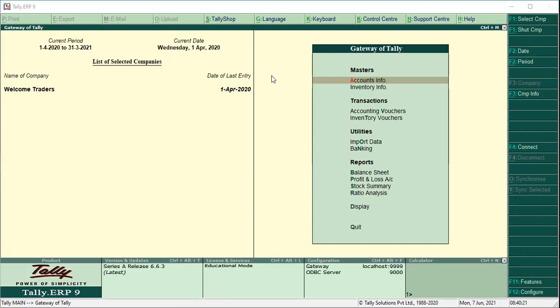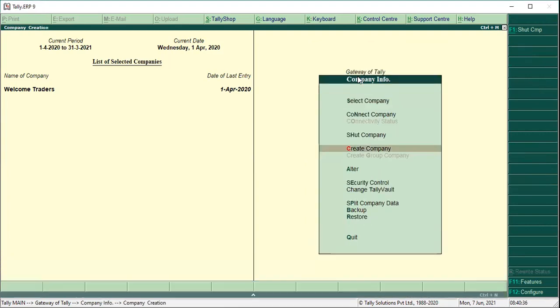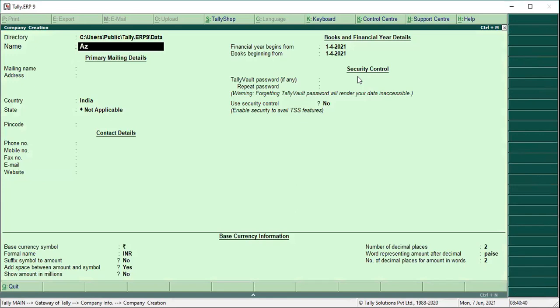Now, this is the problem here. You have to create a company here, Aslan Traders, Alt F3. Alt F3, create, name of the company, Aslan Traders.